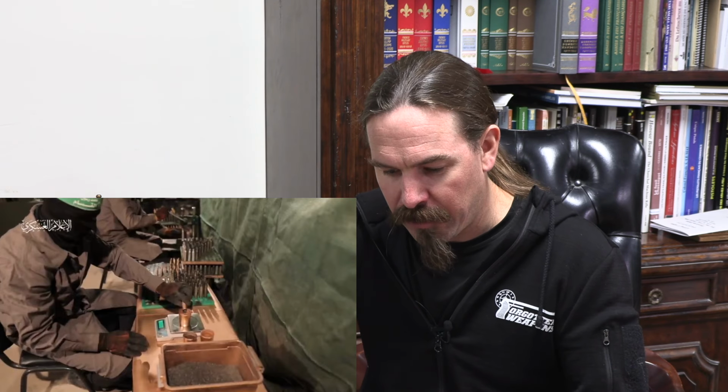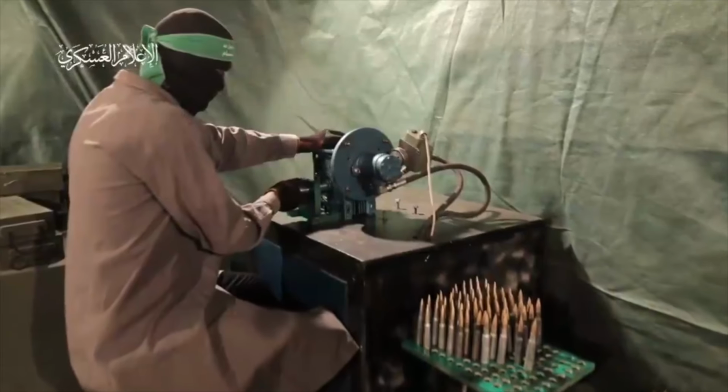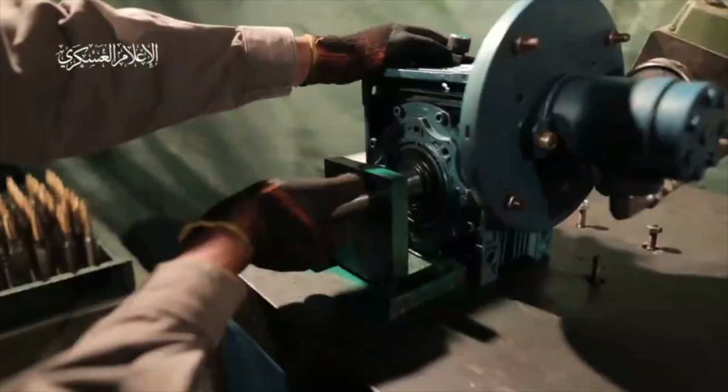Now he's pouring powder in. They have a little bit out of order. They've then got him trimming the case. You really trim the case before you put a powder and primer in it. But I'll give them the benefit of the doubt on that, whoever did the video editing here, who is clearly pretty good. This is a well-produced video. The video editor may not necessarily know the proper order of operations.